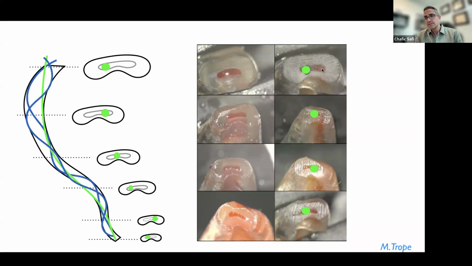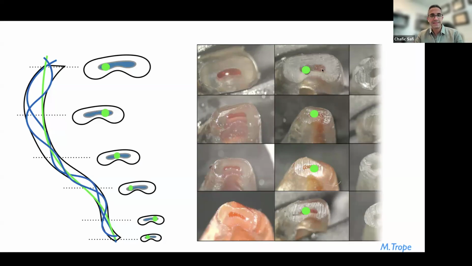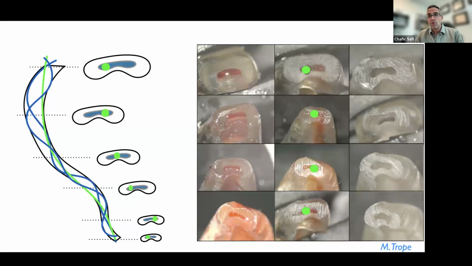Thanks to the adaptive technology of the XP-3D Shaper Plus, the action of this Shaper Plus is going to spread all along the working length and the anatomy of this oval, non-round canal, yielding a cleaner canal that has its anatomy respected. And most of all, we did not cause a lot of stress and strain on the canal. So we have a cleaner canal that has been respected in terms of anatomy, and also a more rigid canal than a round-file-treated canal, because we didn't have to remove excessive dentin in order to reach our microbial control.